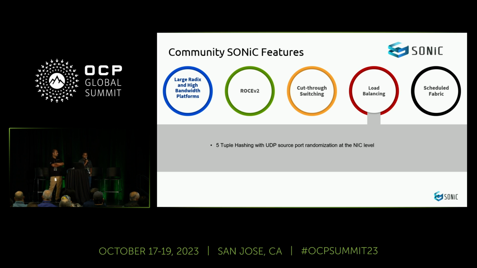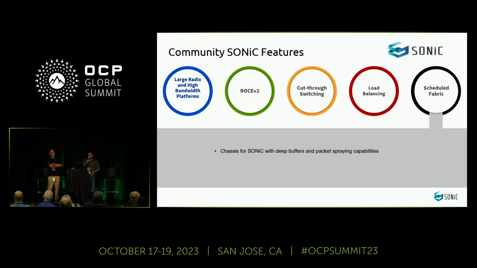It's 5-tuple ECMP hashing, which is already present, but there are NICs and endpoints that do not randomize the RoCEv2 BTH QP ID value into the UDP source ports. If the endpoint does the UDP source port randomization, we don't need anything at the fabric level. But if that is not done at the endpoint, we may need to introduce additional user-defined fields that are already there in the SAI to include QPID also as one of the tuples. So basically, along with the 5 tuples, we will also include QPID to do the load balancing.